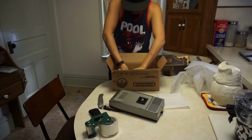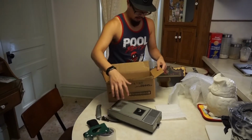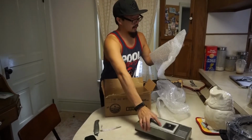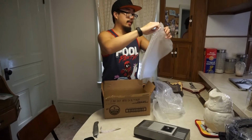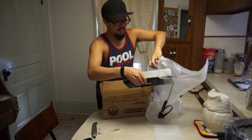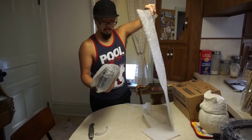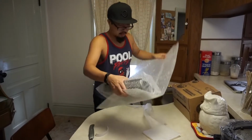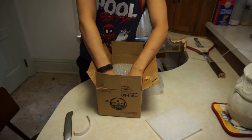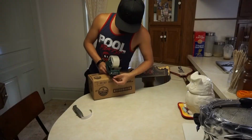This is so much easier with a camera person. Glad I could help. All right, so now that I have that covered, just gonna wrap this in the bubble wrap. I think there's actually a bag. Oh, that's nifty. Fancy. I know. All right, so just throw this on in there. Oh, this is a super long bag. I'm just gonna wrap it around. Maybe sliding this in there. And just look at that, how beautiful that is packaged. Looks good. Thank you.